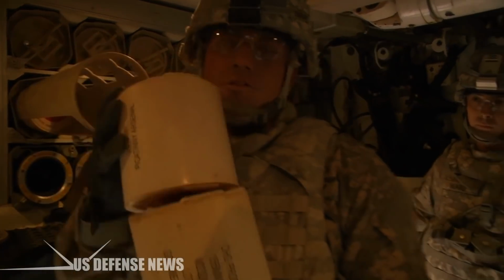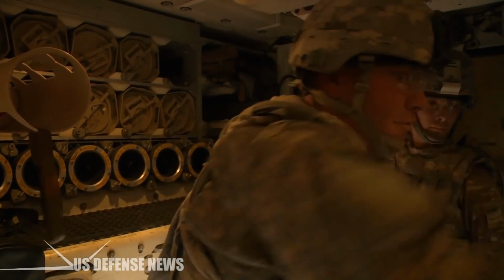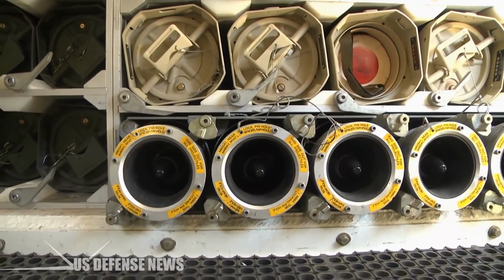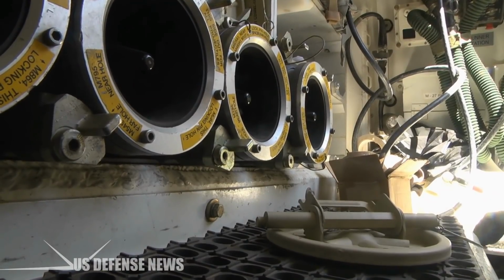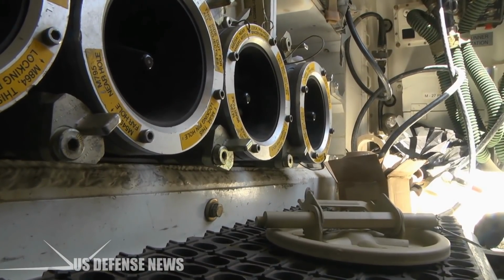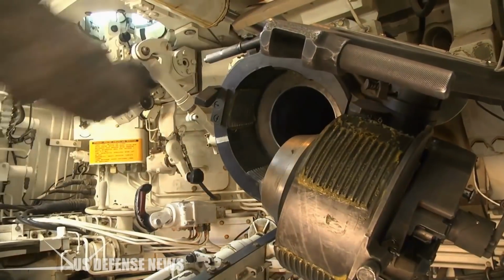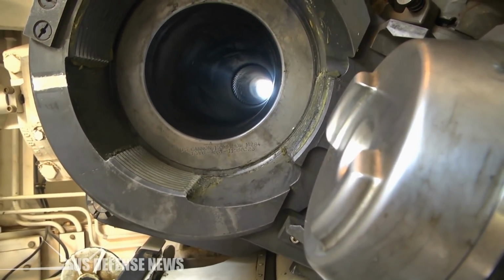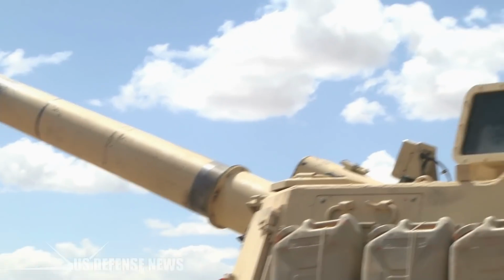This M1A2 SEP V3 effort also initiates the integration of upgraded ammunition data links and electronic warfare devices such as the Counter Remote-Controlled Improvised Explosive Device Electronic Warfare, CREW. An increased AMPS alternator is also part of this upgrade, along with Ethernet cables designed to better network vehicle sensors together.